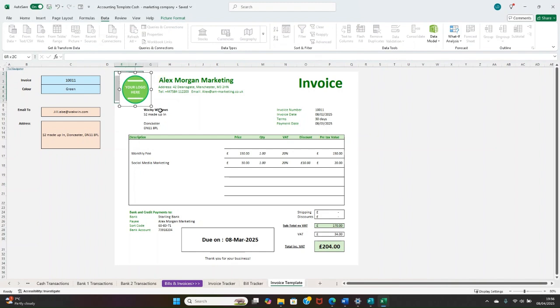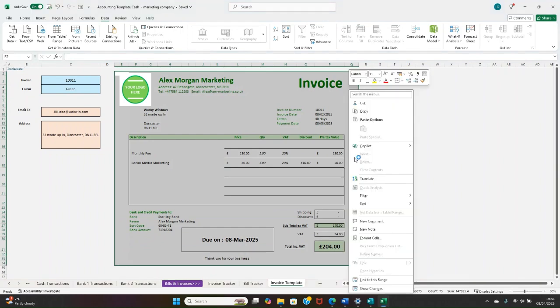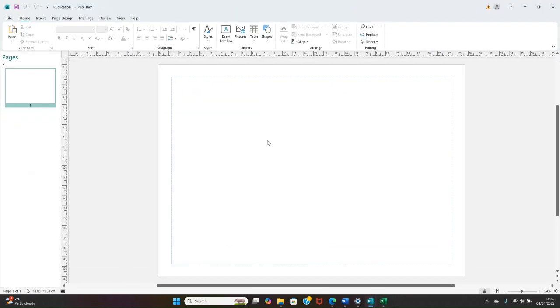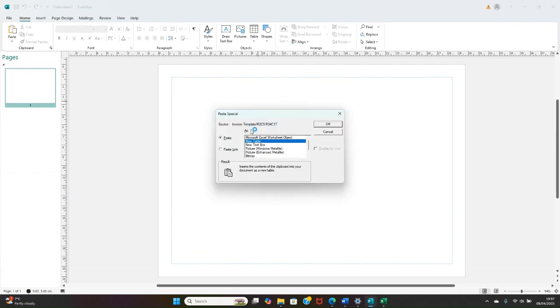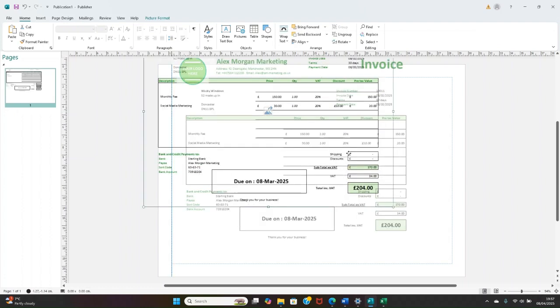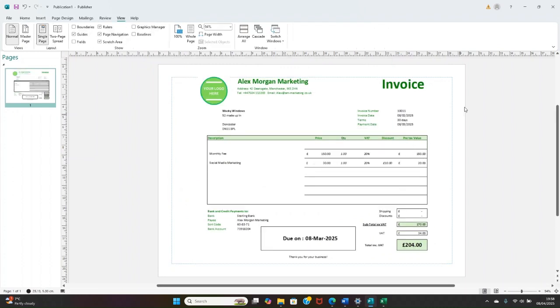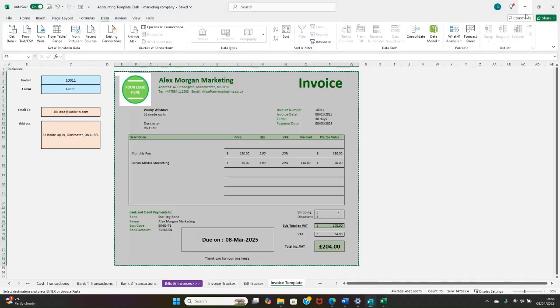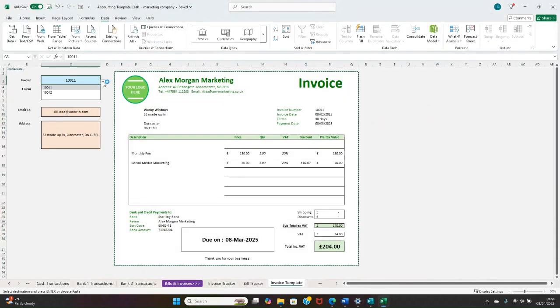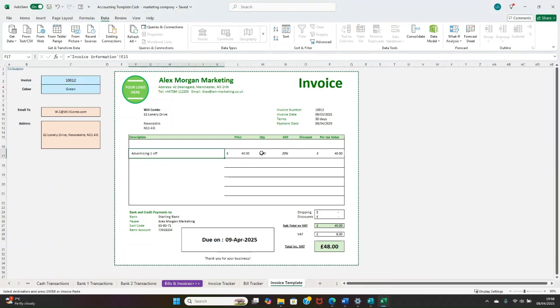And what I would do personally, if I wanted to use this invoice, is I would just copy and I would open up either a Word or a Publisher, Control Alt and V, and paste it as a picture. And you would simply just drag it in such as this, and you can send it as is to the email address as an invoice. If you wanted to change it from that invoice to this invoice, completely easy, just change the invoice number, and then we can see it now goes to Will Combs and it is due on this date.